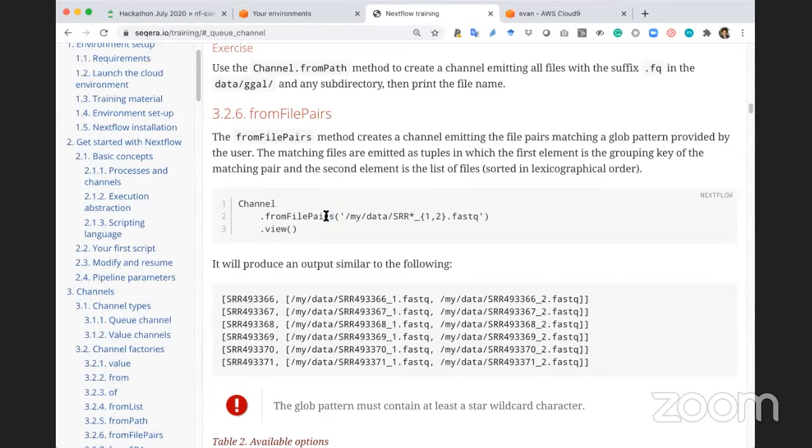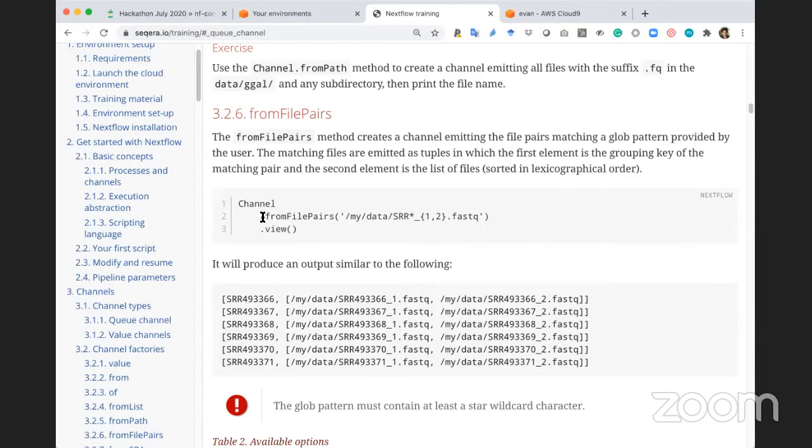I'm going to continue my example as before. The other thing to note, though, is that we have the part before here, which is the common section. Essentially, this is what it's matching for. And this star defines what that is. Then you have underscore, and this 1, 2 means that it's going to look for a file with _1 and then _2. So this is kind of typical glob expansion.